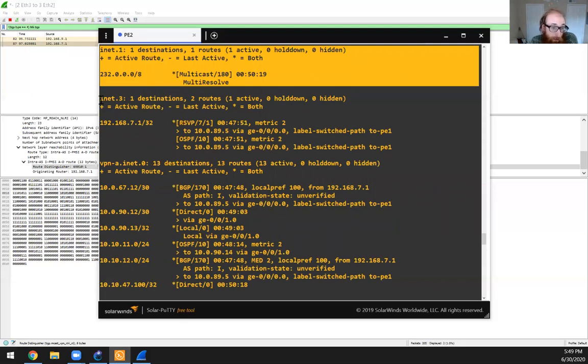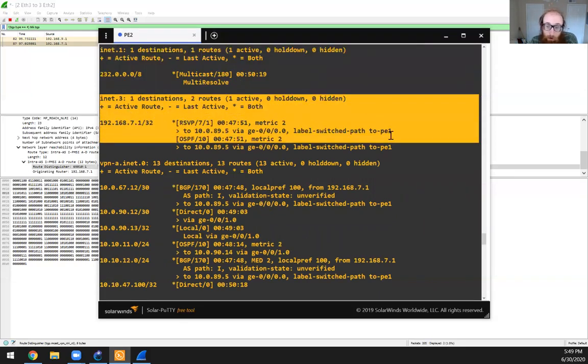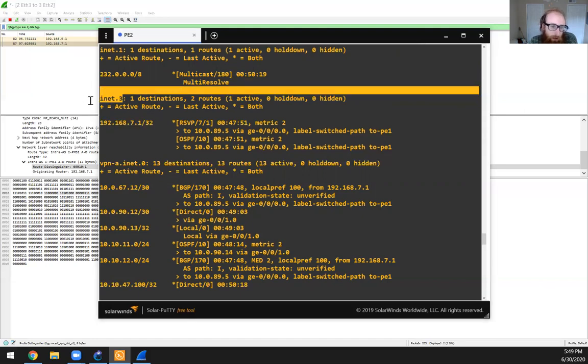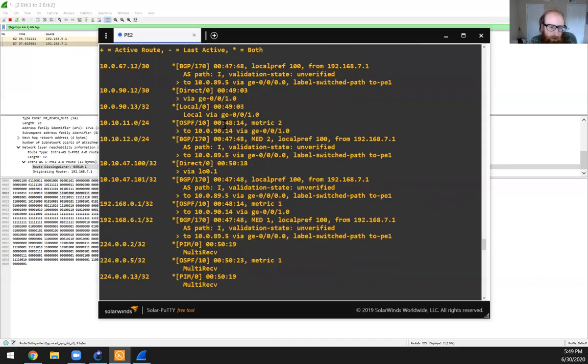Now you can see we've got a similar thing going on for INET.3. We've got a /32 here, which is the other side of our LSP. So INET.3 is typically used to verify MPLS.